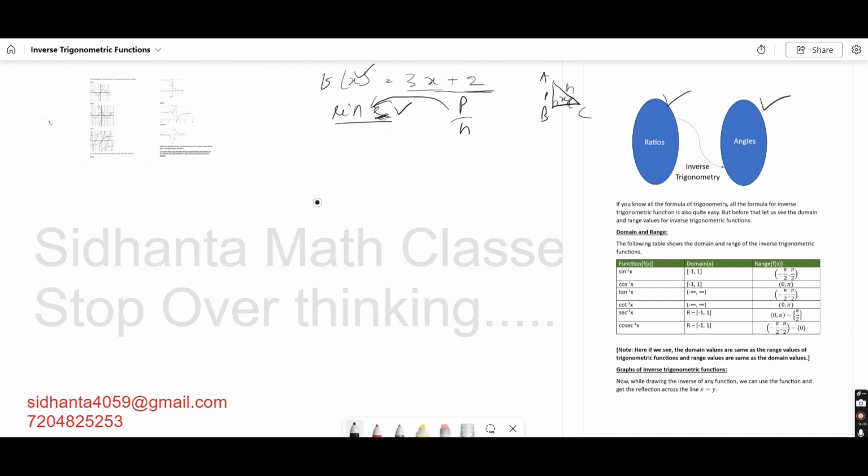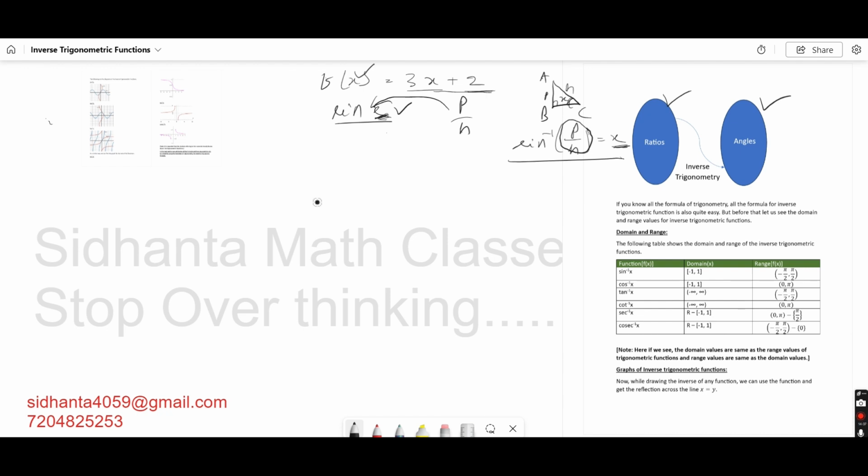Alright, now let's come to this inverse trigonometric function part. I'll just quickly explain this part because this is just an introduction. In the case of an inverse trigonometric function, if I take the inverse of this ratio, then I should be writing the corresponding angle. That's what an inverse trigonometric function is. Based on that, what can be the value of this whole thing is called the domain, and what can be the value of this is called the range.